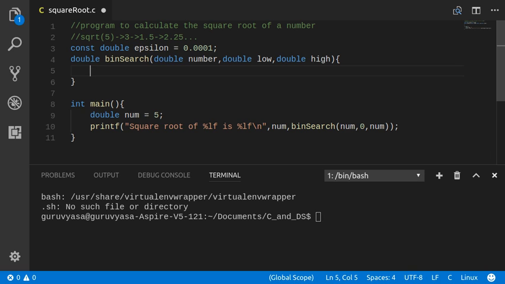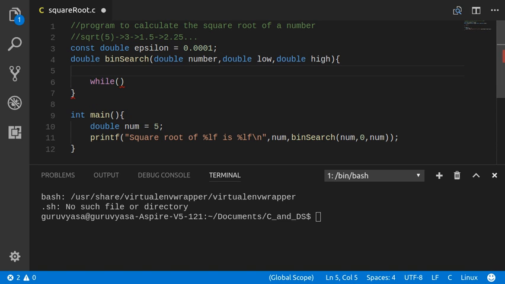Now that I have my template set up, let me implement the binary search. A non-recursive solution will be something like this: while. I need a variable here to keep track of the square roots which are generated.